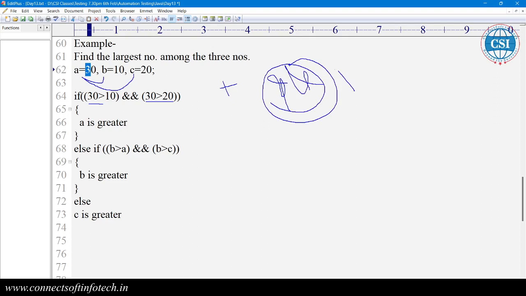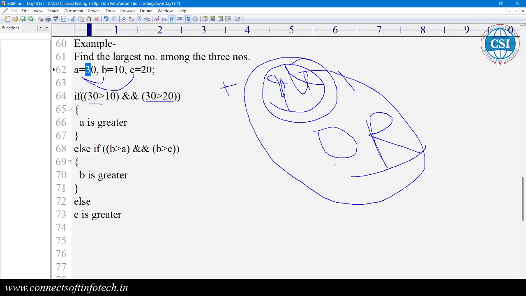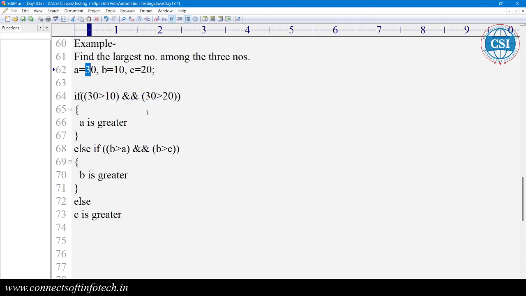Yes, AND and OR operator: if you use the OR, that means if one of the inputs is true, then the output becomes true, correct? This is the logical operator. If one of the conditions is true and you use the OR operator, then it is again true. So we want both conditions to be true, then we can go ahead. If one of the conditions is false, then we will not go.